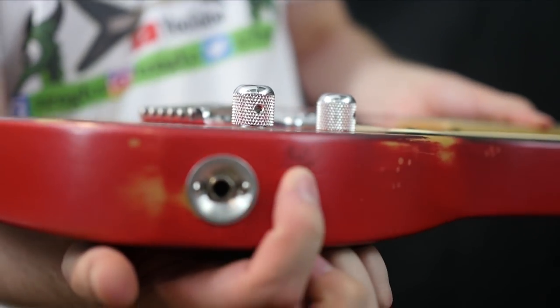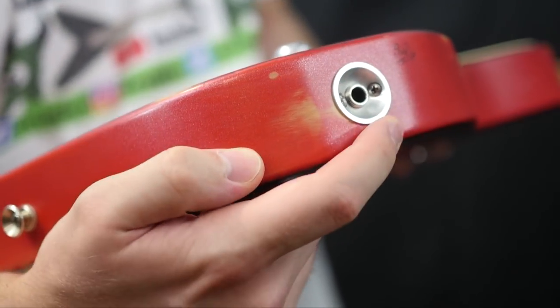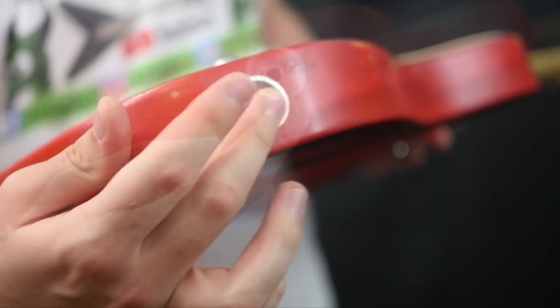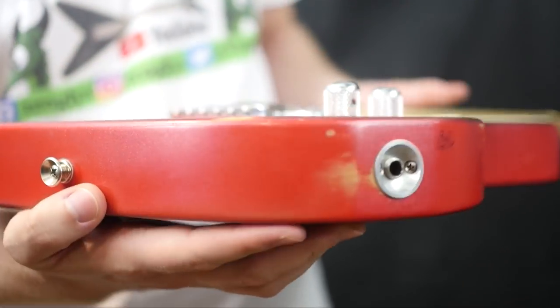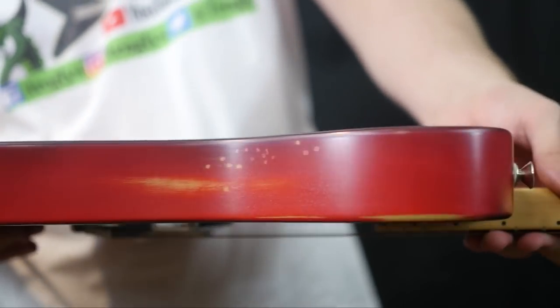Now right here you can see Sara Ray's signature, and here's the only real blemish on this guitar. It's like a lacquer chipping or something. I'm not exactly sure what that is. When I took the input jack out, there was no crack there or anything, so maybe it's just a paint buildup line. I'm really not sure. You have Fender style strap buttons on here. But overall, the guitar's clean.